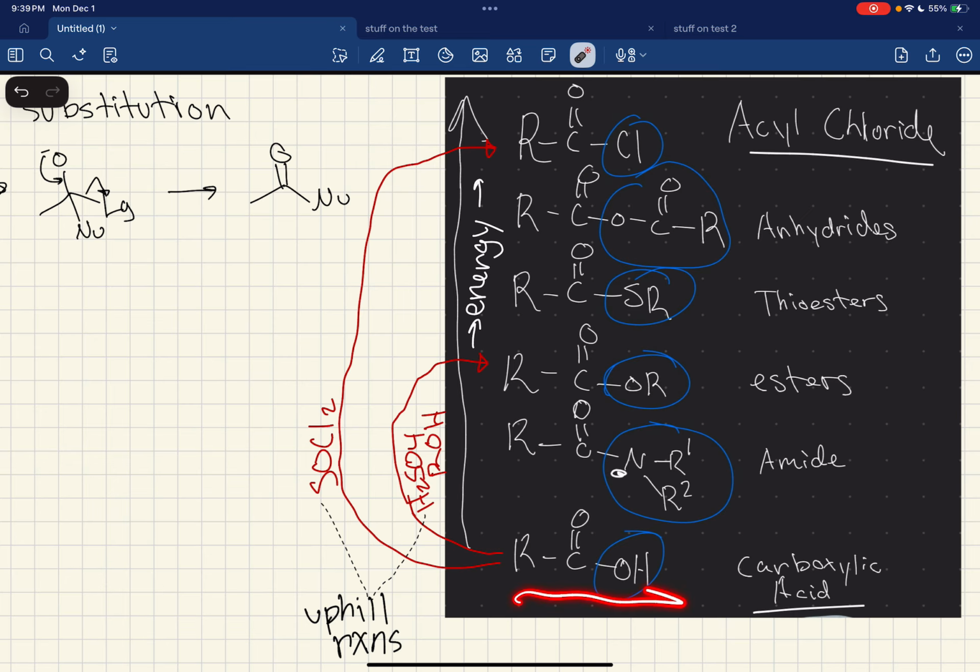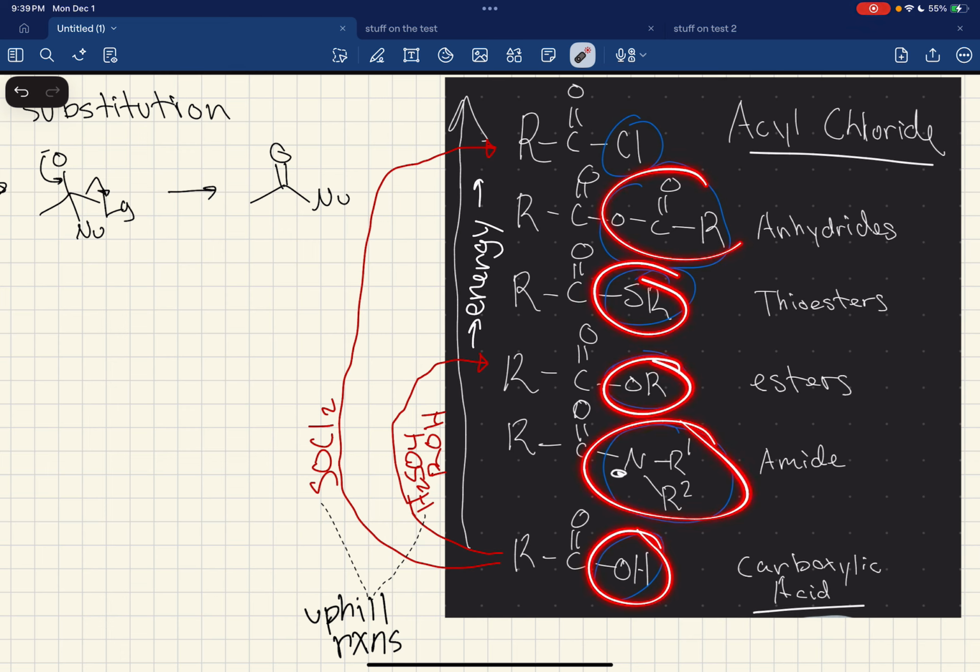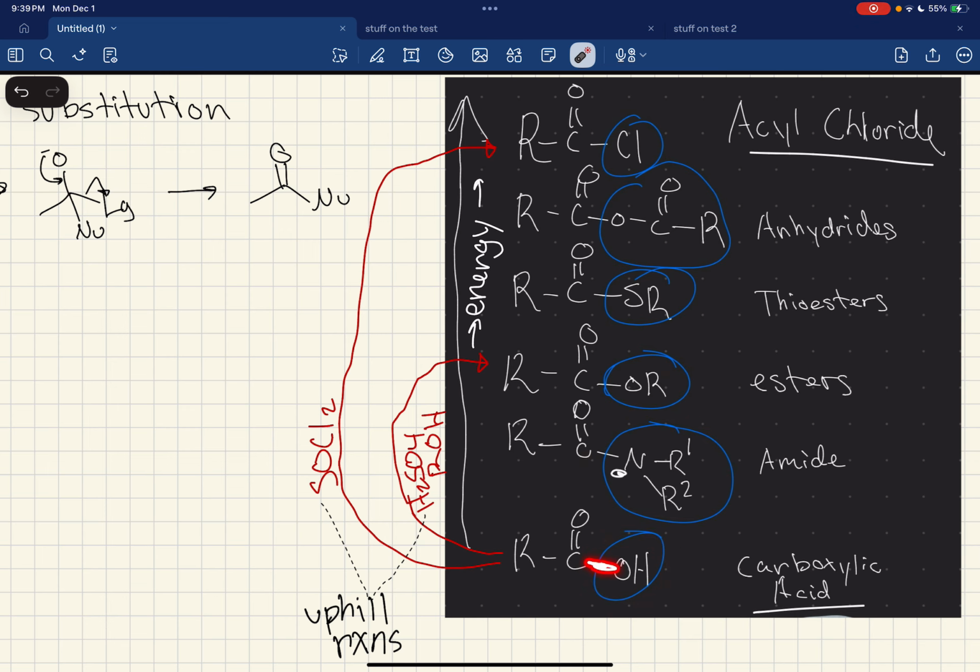This is the lowest energy molecule. And I'm specifically talking about this bond right here. All of these circles, these are signifying a leaving group. So this is the lowest energy bond. What does that mean? That is the least likely bond to break. So this is the most stable of those molecules. So typically, you're going to see all reactions go downhill. All these reactions are going to be downhill.